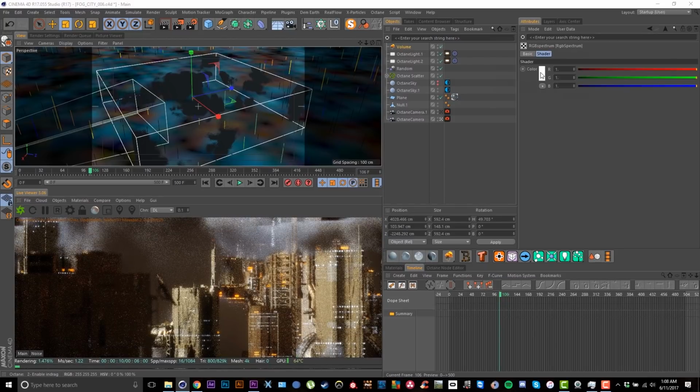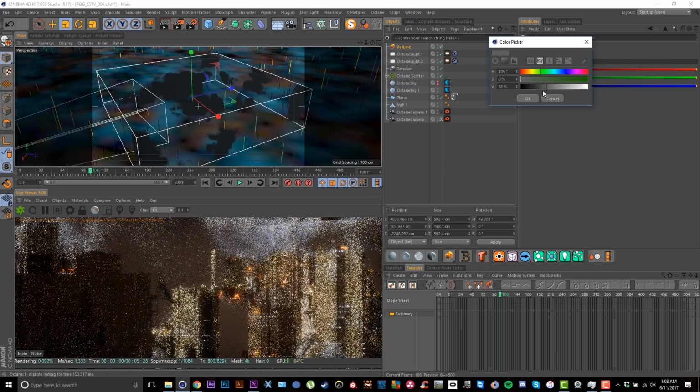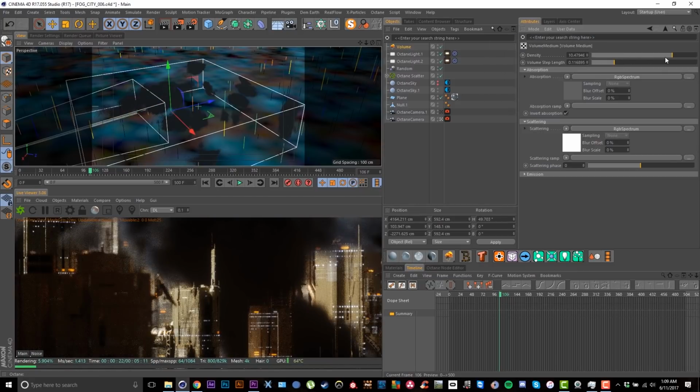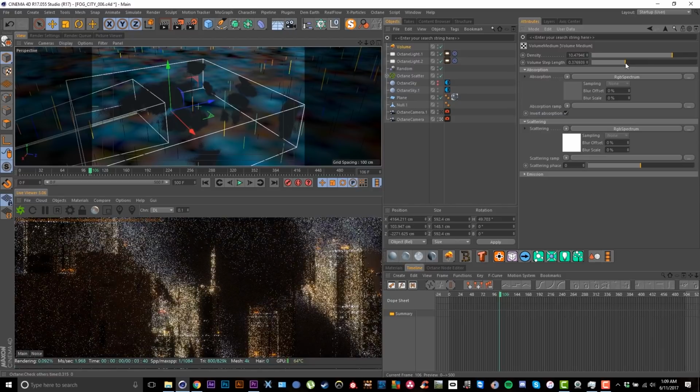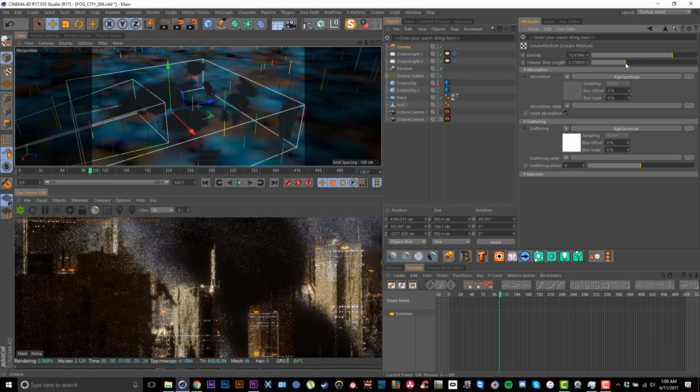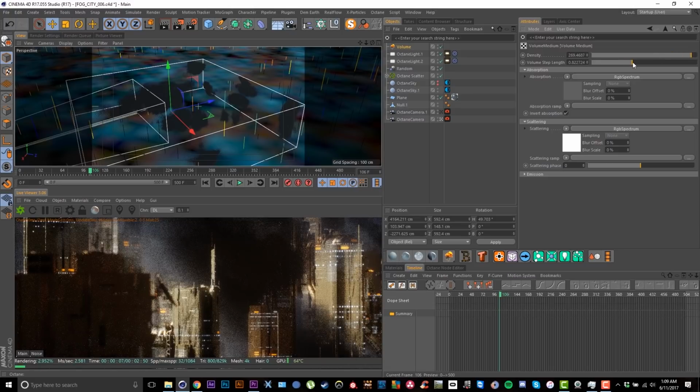And in this case, it looks like we want the absorption a little bit darker. Then I think I'll make this a little less crazy on the volume step length, and maybe even more dense. So something like that might be cool.